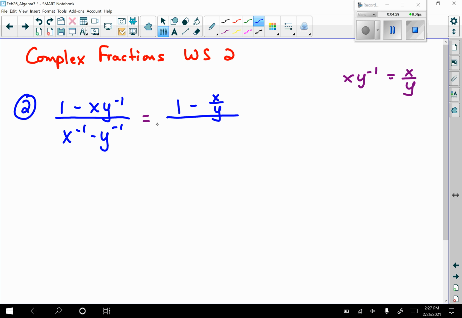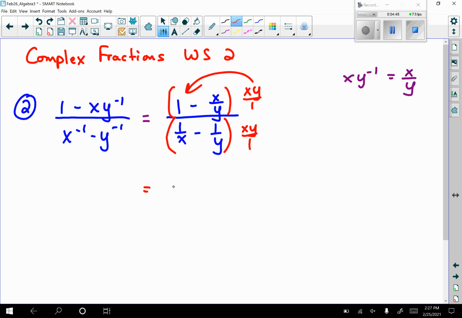And then in our denominator, that's very similar to what we just did. 1 over x minus 1 over y. And we'll continue with this problem. Our LCD is what? xy. So as I distribute, I'm going to get an xy, and then right here, the y's are gone. I'm going to end up with an x times x, so minus an x squared. Next, I have an xy times 1 over x, so that's a y. And then next, the y's are gone, so I get a minus x.